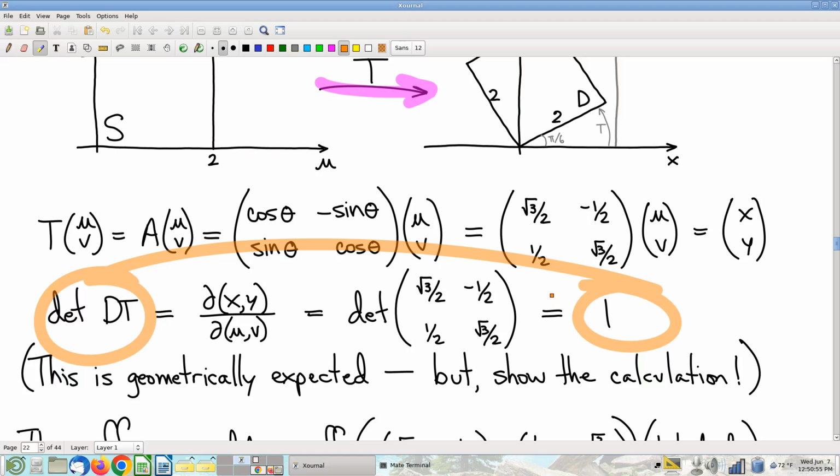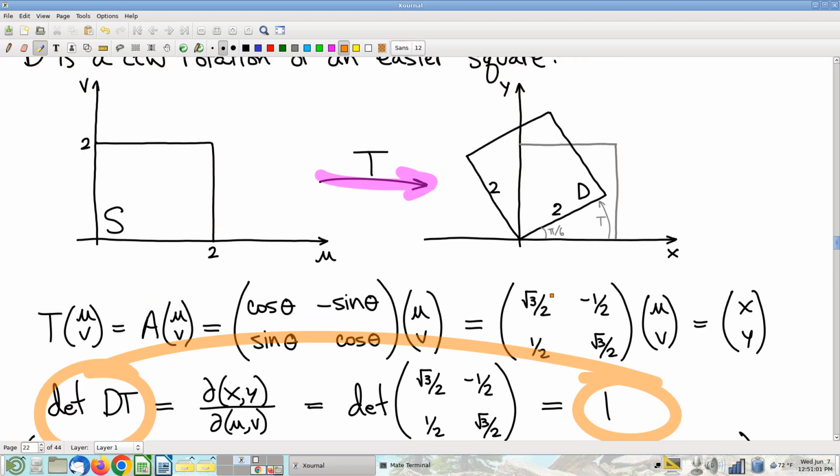What are the odds? Perfect exact 1. Seems a little surprising. Now let me try to persuade you this is not that much of a coincidence. This is merely representing how much areas are being stretched out by the act of rotating. Well, technically we're rotating the other way. And when you rotate, areas don't change. So from a geometric standpoint, is this a shocking result? No, it's not. This is exactly what we would expect for a rotation.